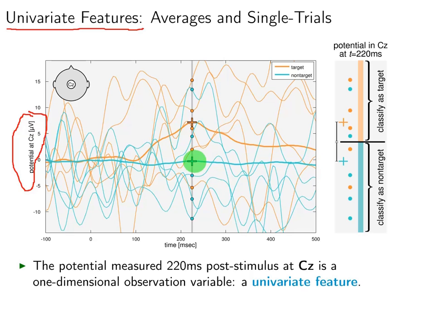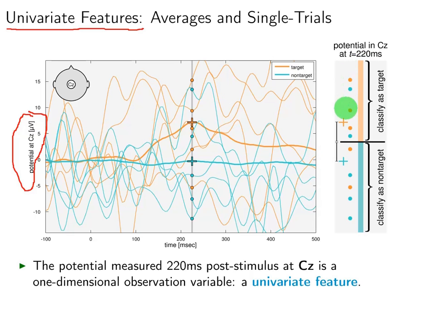In order to construct a feature vector, we can just pick one time point. Here, 220 milliseconds, where we see the peak of the P300. While the P300 is expected to occur around 300 milliseconds after the stimulus, there is some variation. It usually can come a bit earlier or a bit later. But in this case, we see that it happens around 220 milliseconds.